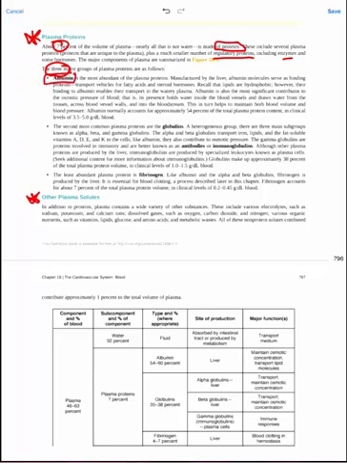Here, kind of drew over it, is albumin. So it's the most abundant of the plasma proteins. So it's important to know that albumin is the number 1 plasma protein that we have in the blood. It is made in the liver. And what does albumin do? Albumin molecules serve as binding proteins. So albumin is very important. It's used as a transport vehicle for fatty acids and steroid hormones. So when we're talking about albumin, it's important to remember that it is made in the liver and it is a binding, transporting protein. So it helps to take fatty acids and steroid hormones and get them into the blood and transport them.